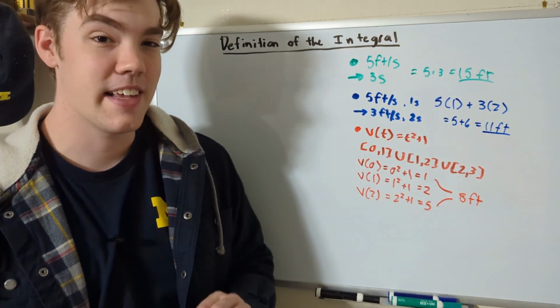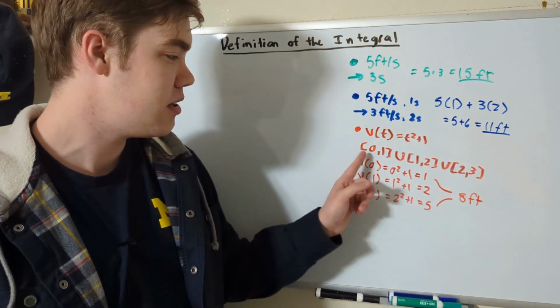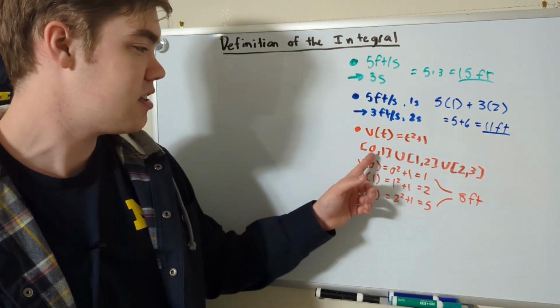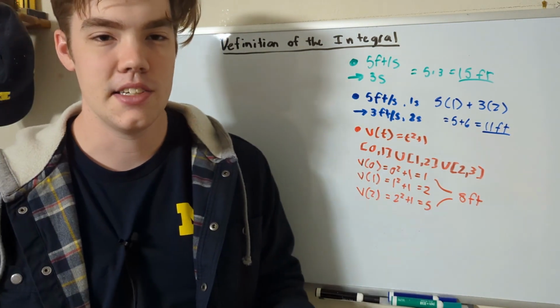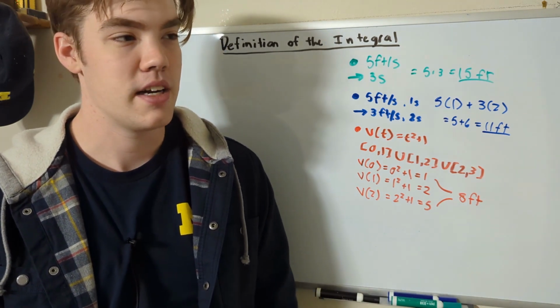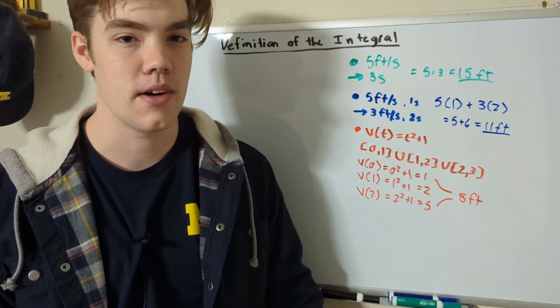First of all, the really obvious part, we're missing the entire 2 to 3 second interval because we're only using the left endpoints on all of these. If we were to use the right endpoints, we'd be missing the 0 at the beginning. So we're missing something here. What's going on here? What do we need to do to make this work? Well, one solution would be to split it into even more pieces, but if we were to split it into 6 pieces, 10 pieces, 100 pieces, we still wouldn't get the right answer.